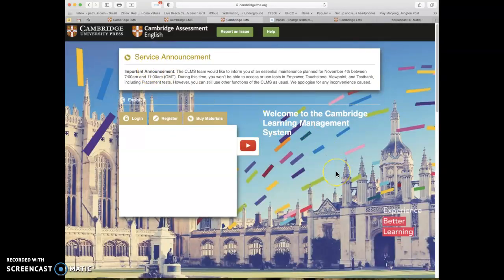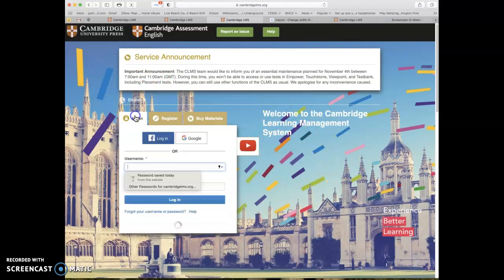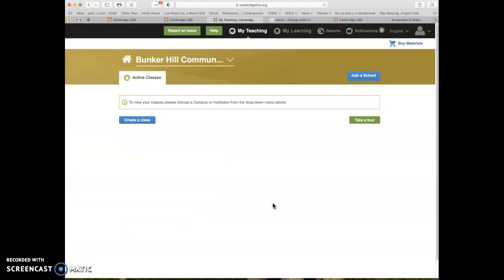All right, and now I'm going to log in with my new password. Okay, log in. Oh, no, log in. So my login name is 17990, and the new password that I created was CLMS. Okay, and I log in. It's a little slow because this is from England. This is a British company, and I think they're, okay, let's see.